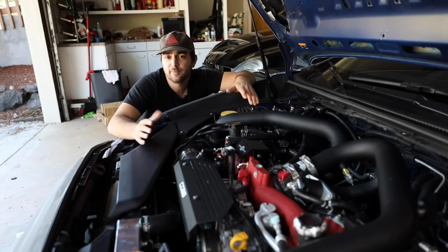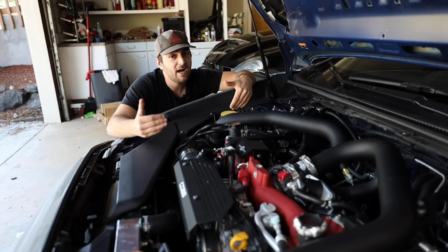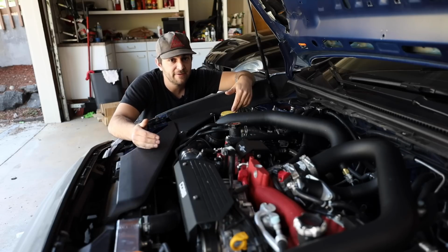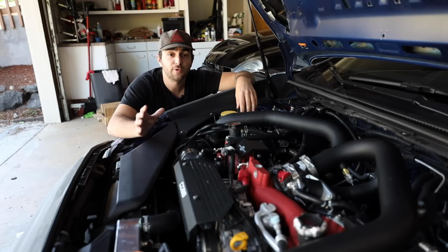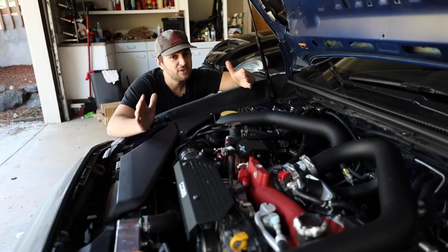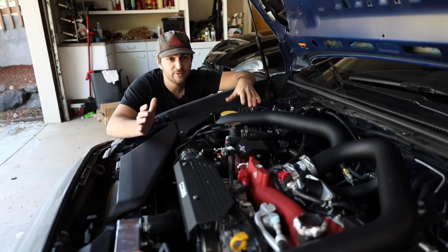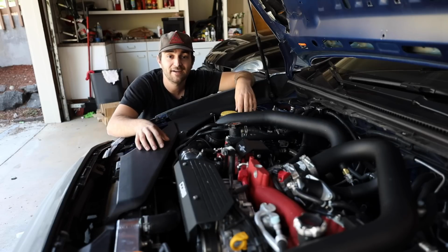Now, I do want to put a premise and a little bit of a definition around what a high IAT is. Essentially for me, I define a high intake temperature as anything above 20 to 30 degrees above ambient temp. However, that was with a top mount intercooler. Now that I'm on a front mount intercooler, my IATs don't really see anything above 5 degrees ambient. However, your ambient temps are going to dictate what a high IAT is around your area. But generally, if you're a top mount, I'm going to say 20 to 30 degrees above ambient is going to be a high IAT temp. If you're front mount, I'm going to put that same definition on there and put that around a high IAT.